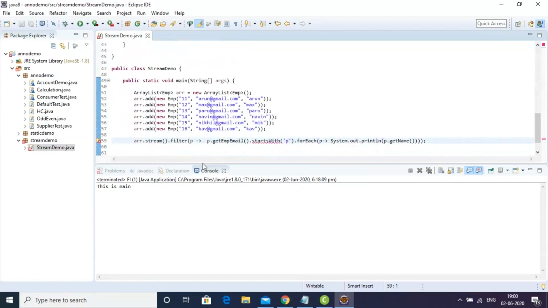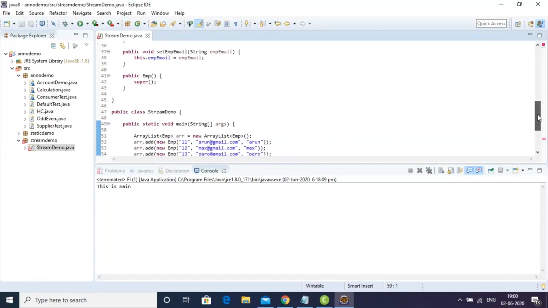Okay, p dot get email, get emp email. We got it. Dot starts with p. For each p is moving inside this, and it's going to print the name of that particular element. Get name we are using. So is there get name or get emp name?